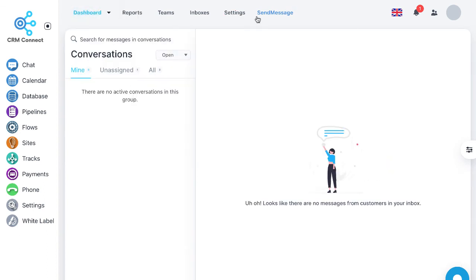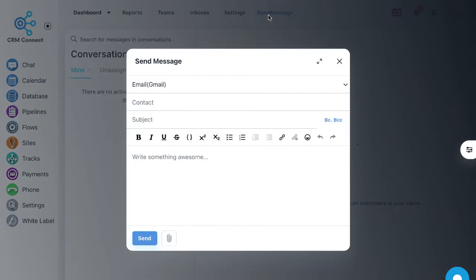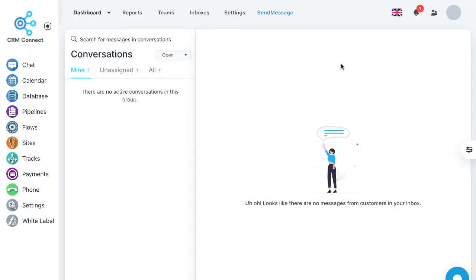You also have the ability to just kick off messages, right? You don't always have to wait for someone to message you. You need to go message Joe, right? Just go ahead and pop up, send a message, and you can kick that off right here, attachments and all. So this is the new chat section. Definitely want you to go in here and play around with it, create an inbox, try to text message yourself, right? Add the chat widget to your website, get more contacts, leads, and customers.